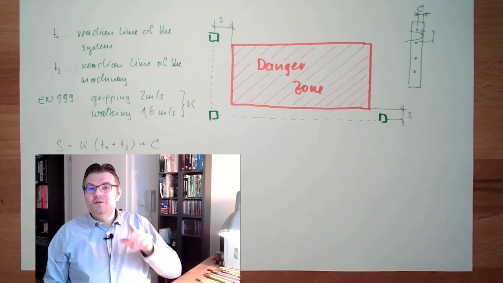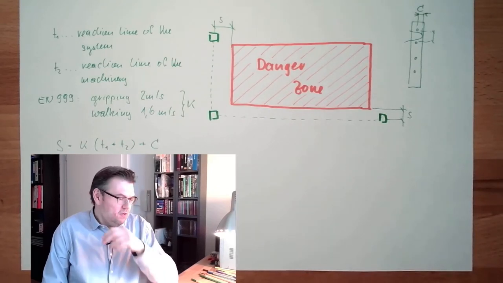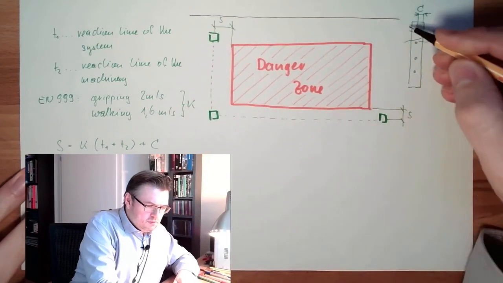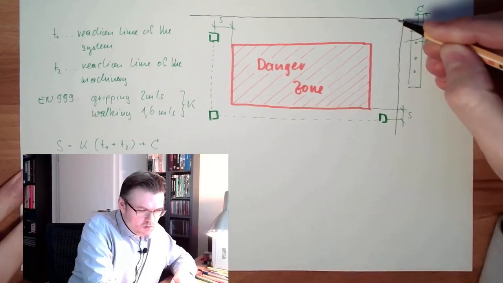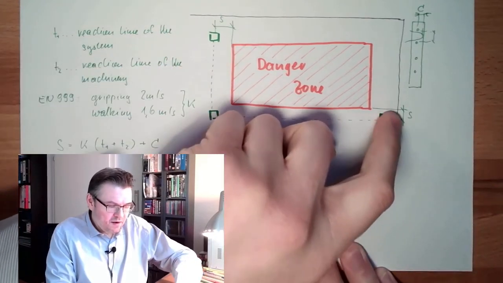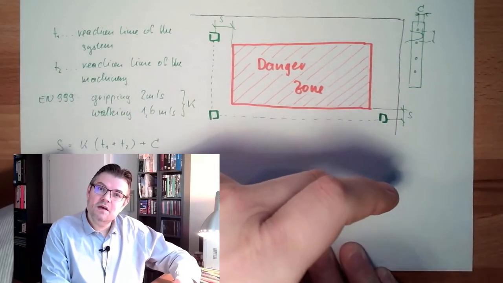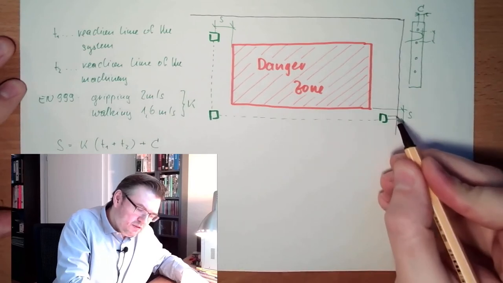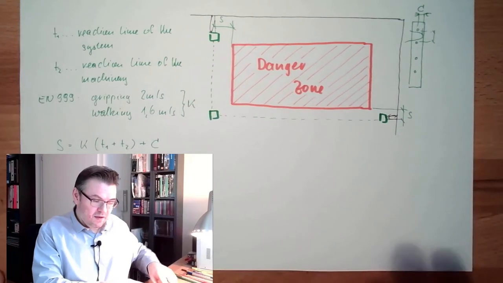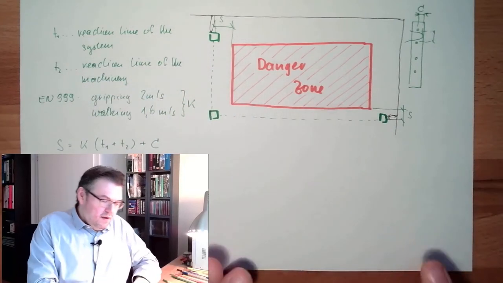We have to take additional measures for stepping behind, for instance. So if there is here somewhere the wall, I have to make sure nobody can climb, nobody can step behind the security measures without being noticed. So I have to put here some guards or something like this, some fences. It's not that easy.